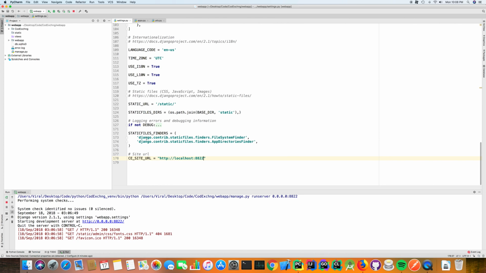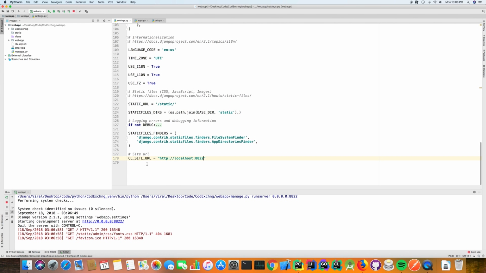I added a couple more things here, static file finders. So I'm just using some of Django's finders classes, and it will take care of things for us, depending on your operating system, the developer machine environment, or your production site environment. It depends on that, so we are asking Django to take care of everything for us.